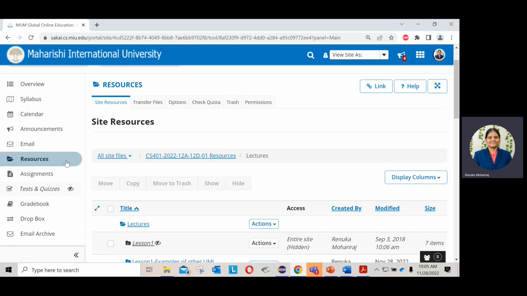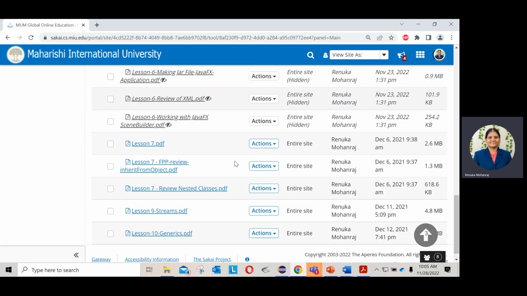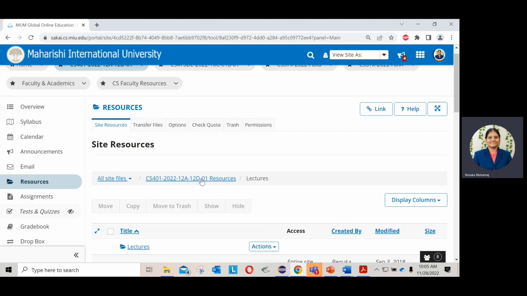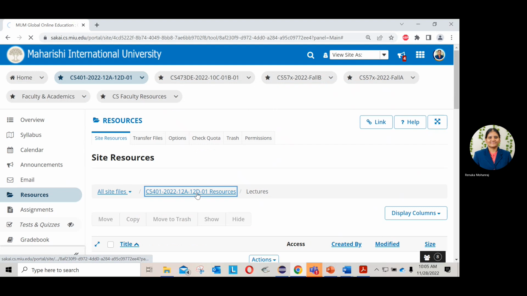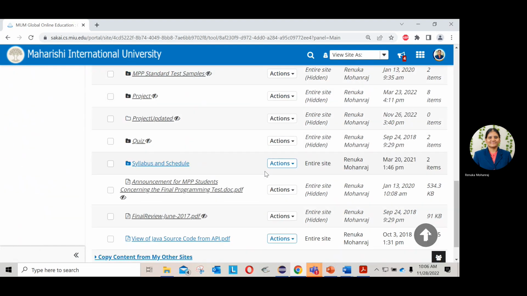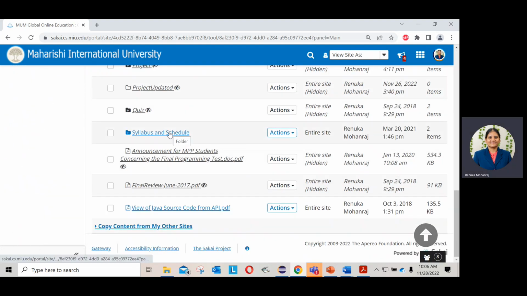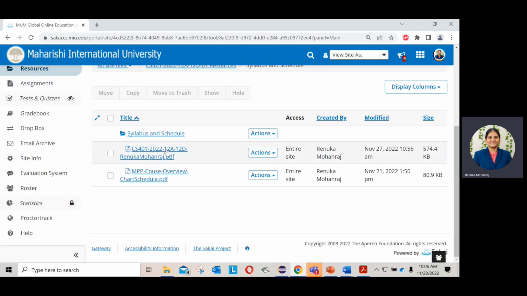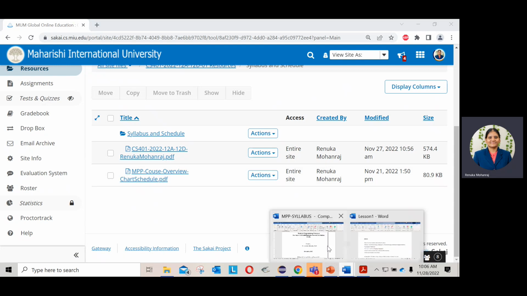Under resources, the first thing we are going to discuss today is our syllabus and schedule. There is a syllabus and schedule folder. I sent you the syllabus through your email. How many of you got a chance to read that file? Good, many. I appreciate it. So that's what we are going to look at. You can find the syllabus and the schedule over here. Let's first start with our syllabus.